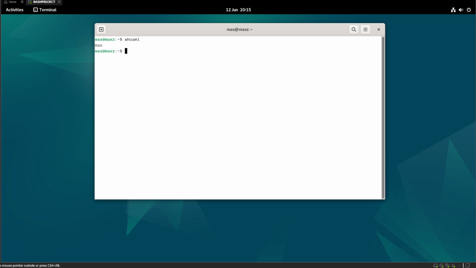So we're going to then type su - and enter your root password. You would have entered your root password when you set up the virtual machine. So enter it here, and then we will type in visudo.